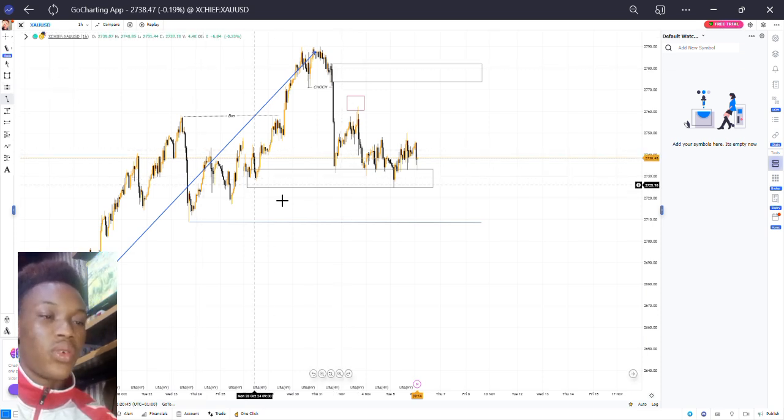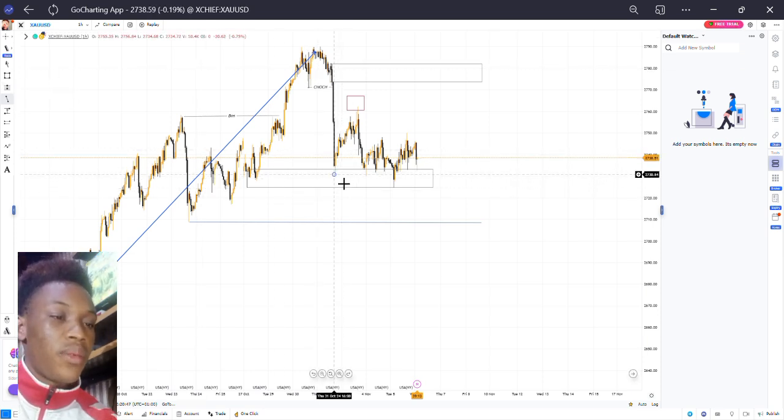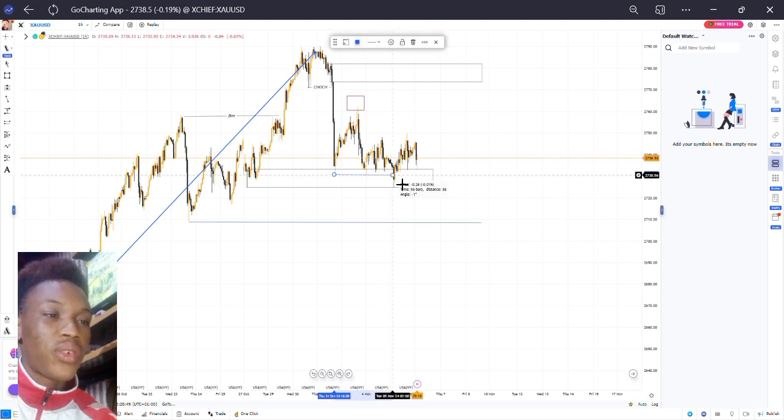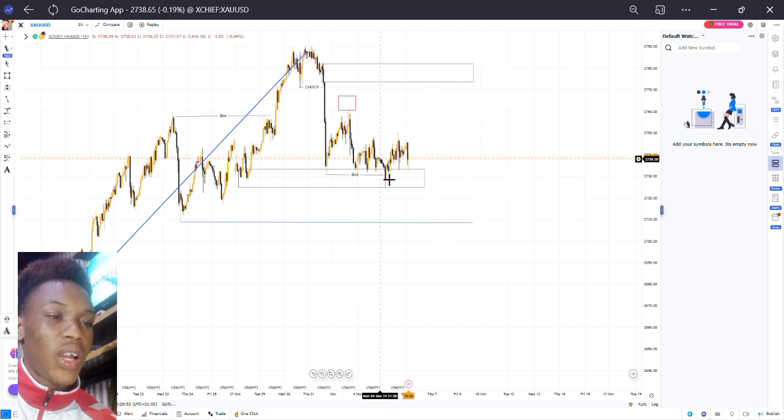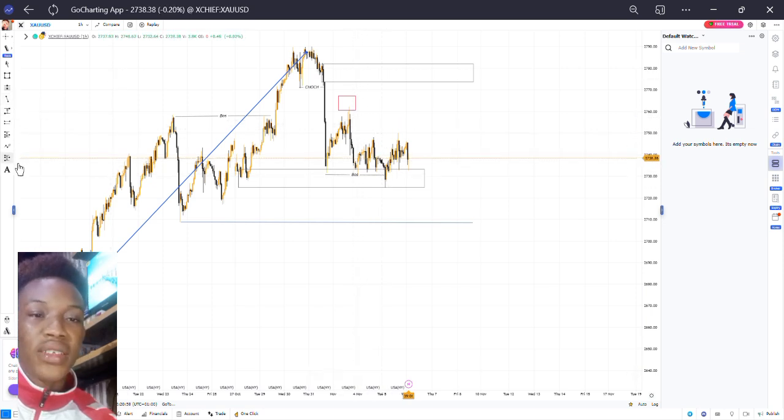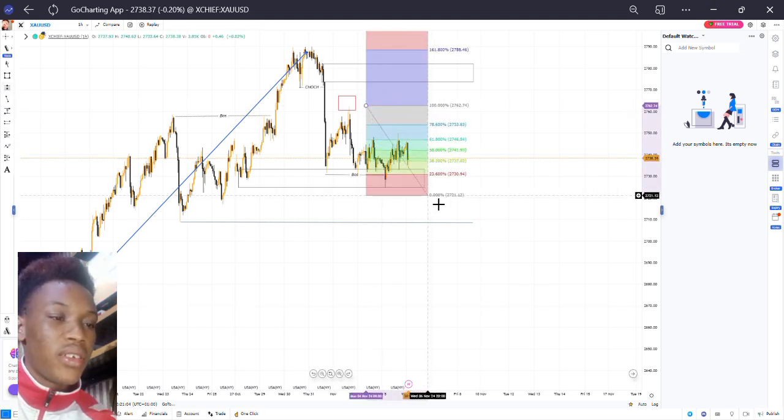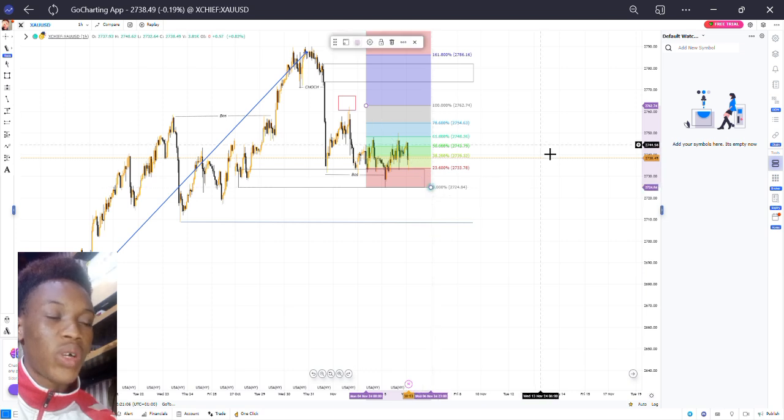1 minute and some seconds to go, guys, to end this video. Price gave what? A break of structure, guys. Price broke structure, and what can we see? This is more like another level, guys. Another level. What I'll do now is take my Fibonacci from this high to this low. Where is that 50 to 61% level? This is the 50 to 61% level.